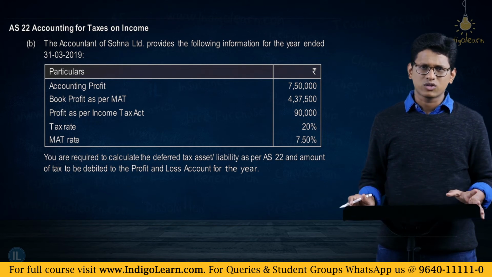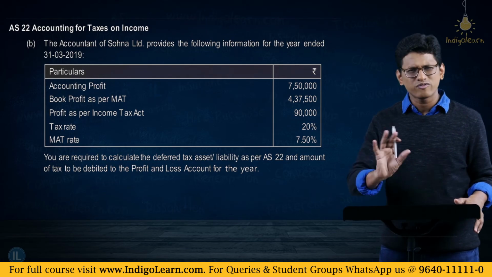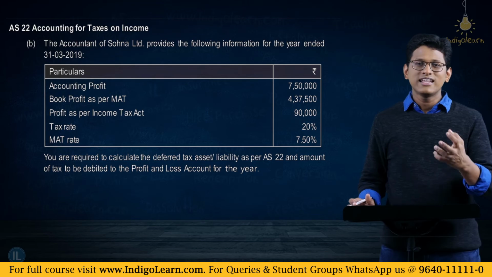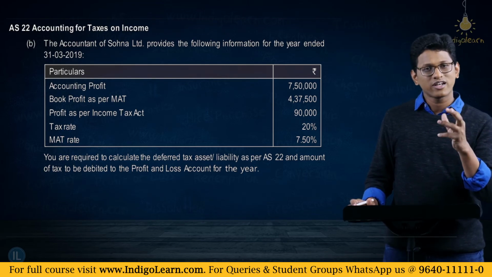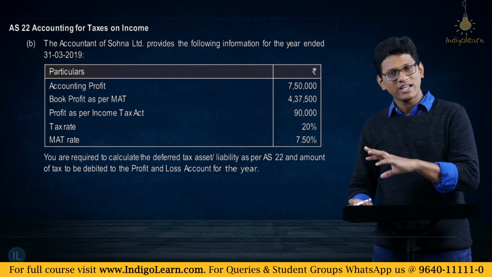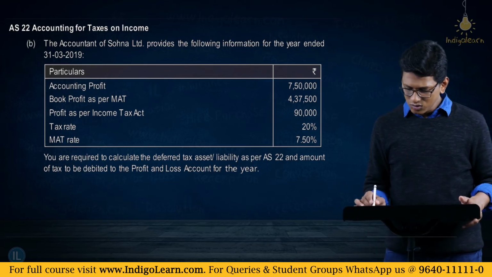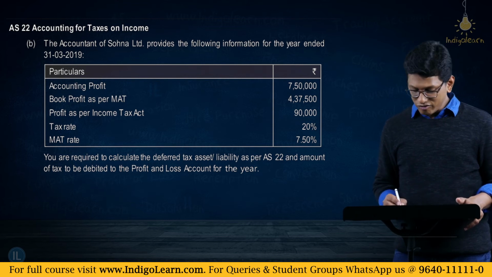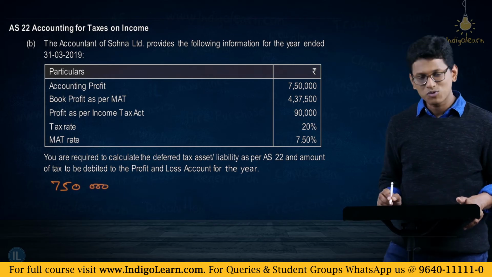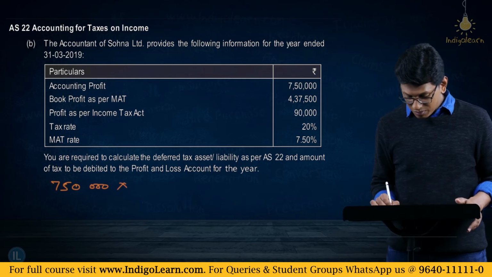There are two aspects that are asked in the question. Let us take one by one. The first aspect is calculate the deferred tax asset or liability as per AS 22. First, we will focus on that. Deferred tax. Deferred tax means there is a timing or temporary difference between the tax liability as per accounting and tax liability as per income tax. That is when deferred tax comes, right? Now, the accounting profits are 7,50,000. So, as per accounting, purely accounting, we would have said on 7,50,000 we should pay 20%.